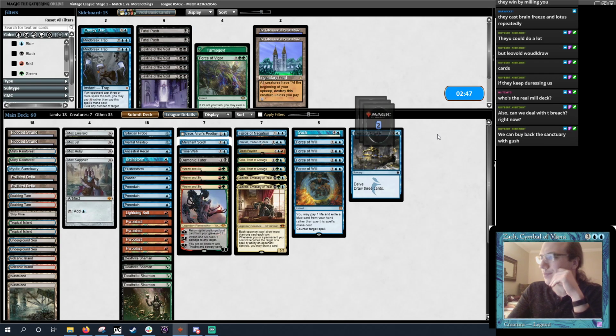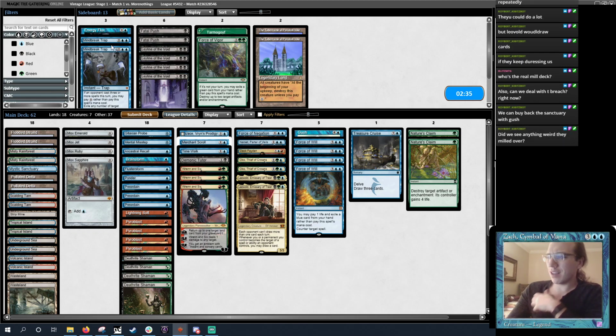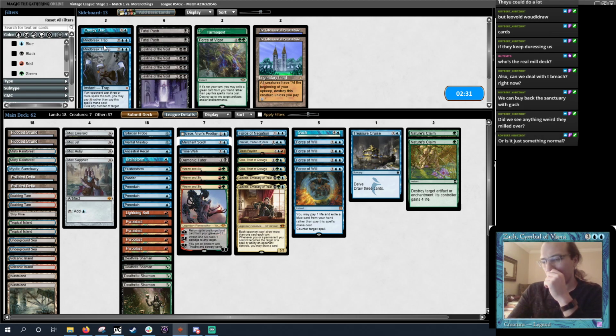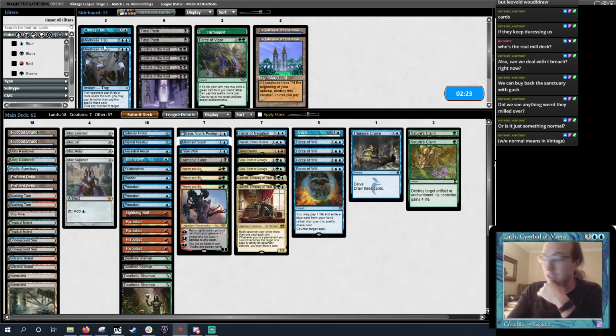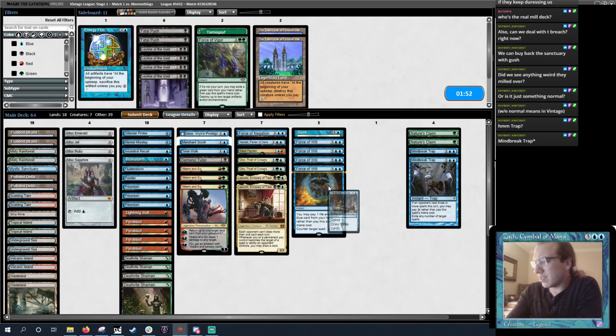I got the wrong spell with my Demonic Tutor. I don't think I want Mindbreak Trap, and I don't think I want Leyline of the Void. I could be talked into them, but... Do we see anything weird they milled over? I didn't, but I wasn't paying close enough attention. There is Night's Whisper, but I don't... Yeah, I almost want Trap. Exiling their Lotus off the stack feels like it could be something good here.